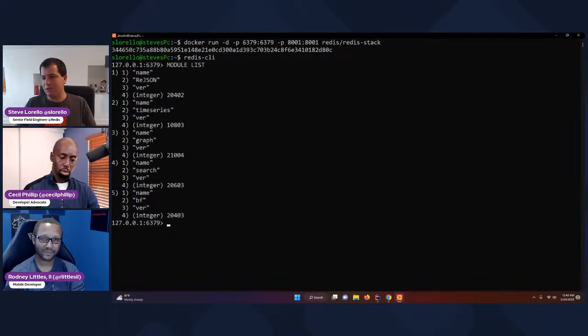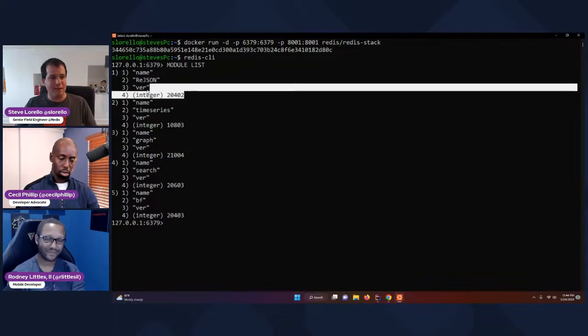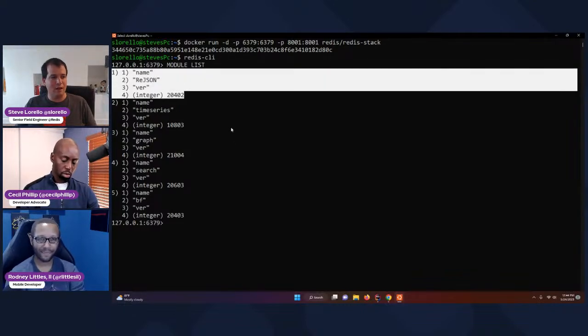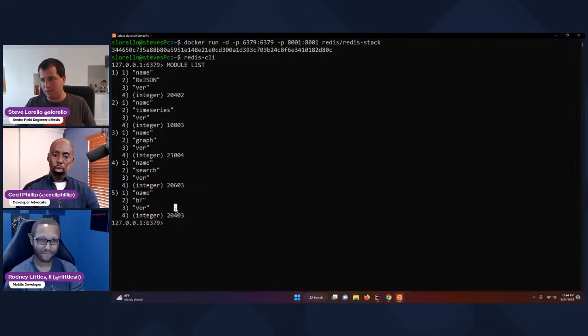What that will run for you is this other Redis instance that has modules enabled. If I do a module list, you'll see that I have these modules here: RedisJSON, time series, search, and BF, which is Bloom filters, or Redis Bloom. And the other neat thing is our GUI is written into this.